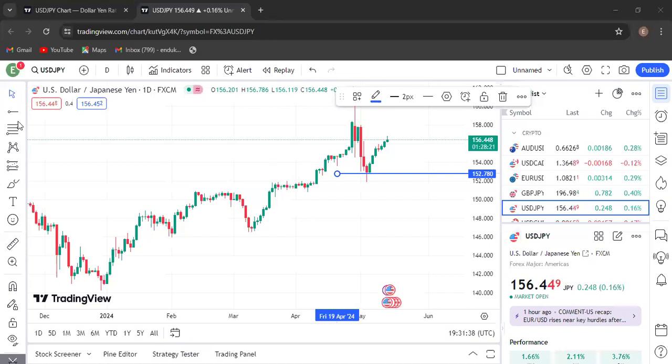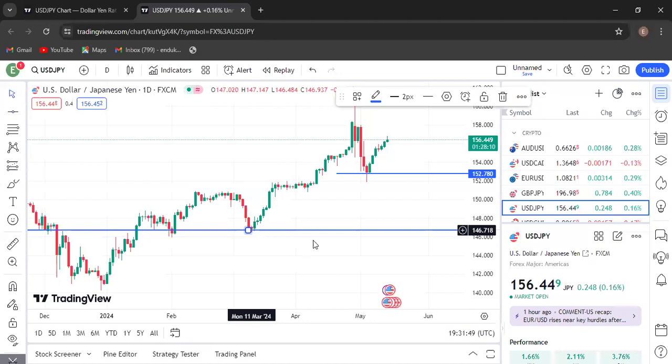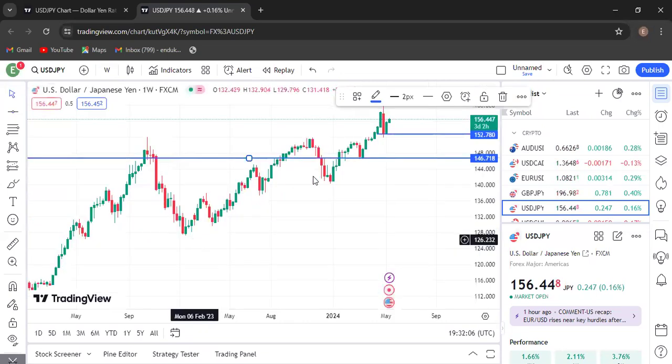Why my horizontal line? For instance, I want to show you something now. In this, I want to put this horizontal line here. Now you can see that it goes across the whole chart. If I even go to a higher time frame, I'm going to a 1 week time frame now. You can see that my horizontal line goes across it throughout, whereas the horizontal ray stops here, my horizontal line cuts here. And you can see that this was a resistance that became a support here.